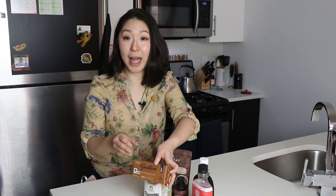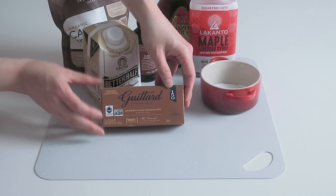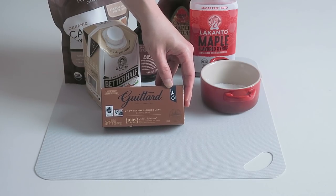The second ingredient is an unsweetened dark chocolate bar. I use unsweetened chocolate because I want to control the amount of sugar going into my ice cream when I add the sweeteners. This dark chocolate bar will make the fudge taste really creamy and chocolatey — it's definitely a great item to have.